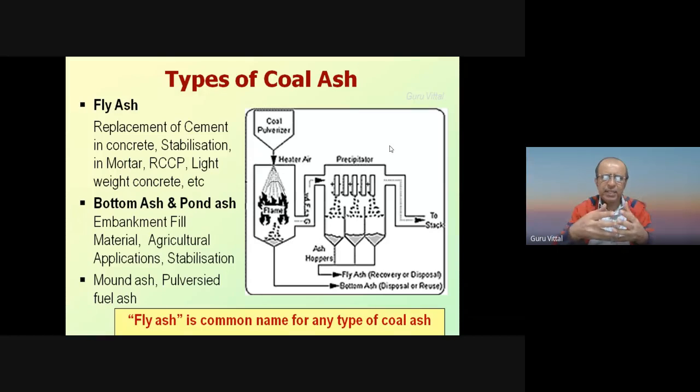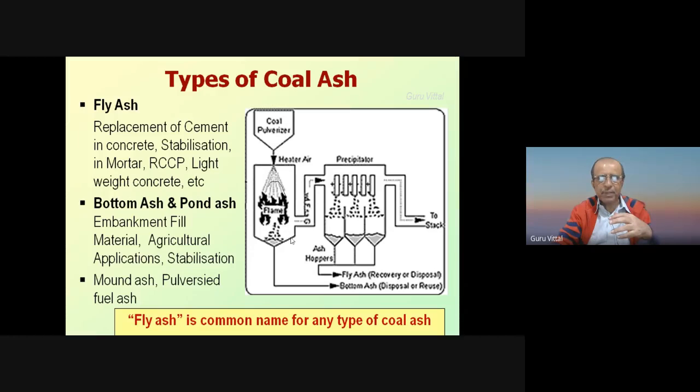Due to colloidal chemistry, which you would have studied, the fine particles are electrically charged. As long as they are electrically charged, they keep on repelling each other. So when they are passed through an electrified field in the ESP, they lose their charge and are collected at the bottom of the ESP, and from there using suction they can be taken out.